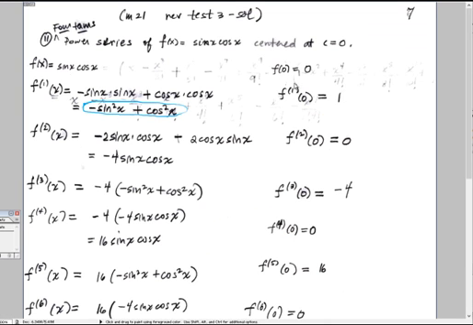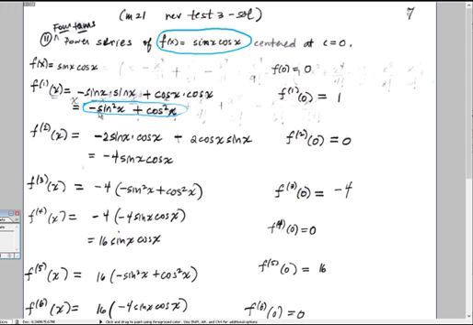Okay, here in number 11, we're looking at the first 4 terms of the Taylor series for this function. And we're just going through the basic calculation for the Taylor series polynomial. So here's f of x, here's f prime. We sort of have a pattern over here, f prime, minus sine squared plus cos squared. If we substitute in 0, since sine 0 is 0, we get 0. Now at the first derivative, remember sine 0 is 0, so here we get cos squared. Cosine of 0 is 1, so we get 1.